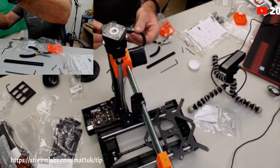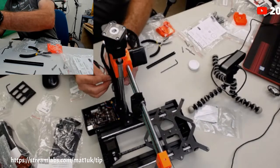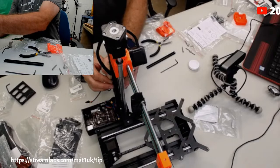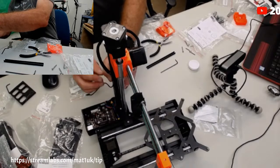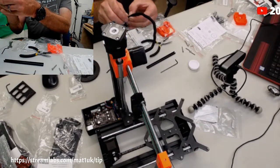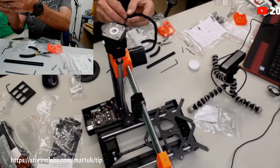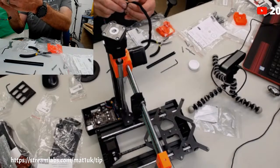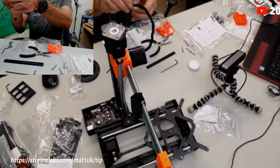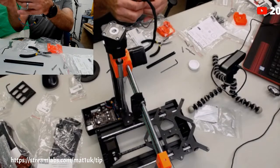So it actually has to come around from the back to the front and go into there. Is that what you're saying? Is that what you want me to do? Right, test the sleeve on the X-axis motor. Secure the sleeve with a zip tie a few millimeters from the end. Do not over-tighten the zip tie. You might damage the cable. Wrap the entire textile sleeve around the X-axis motor cable and guide it into the extrusion.